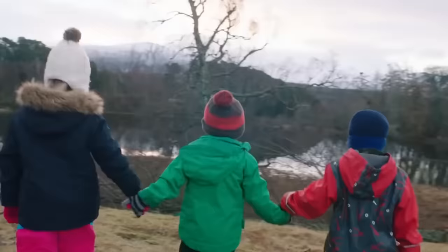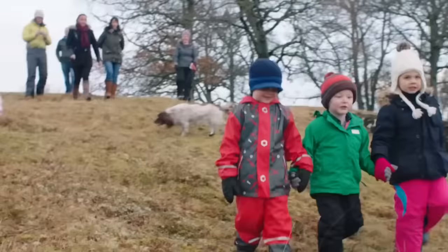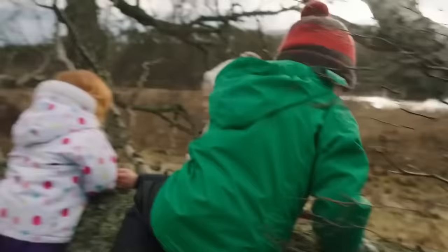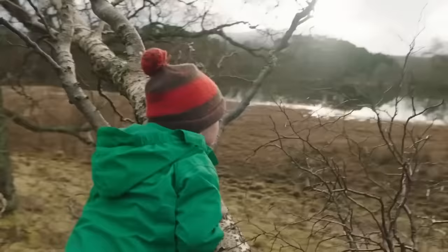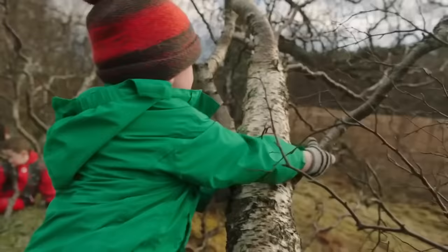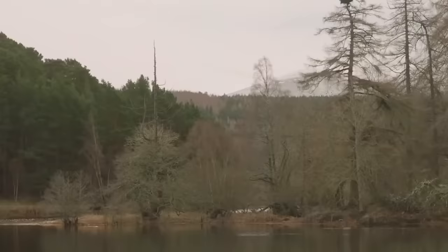I can see a fallen tree. Can I go sit on the tree? Maybe it won't blow it over. Careful. Can anyone see the big nest in the tree? No, I can't see anything. I'll try to climb up this tree. I can see the bird's nest on the top of the tree.